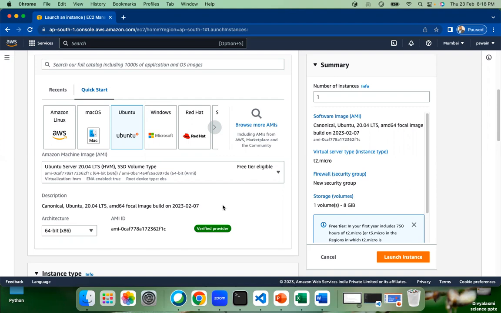In that case, the predefined things will not help you. Even if you go for the predefined, you have to install the required libraries and binaries based on your requirement.